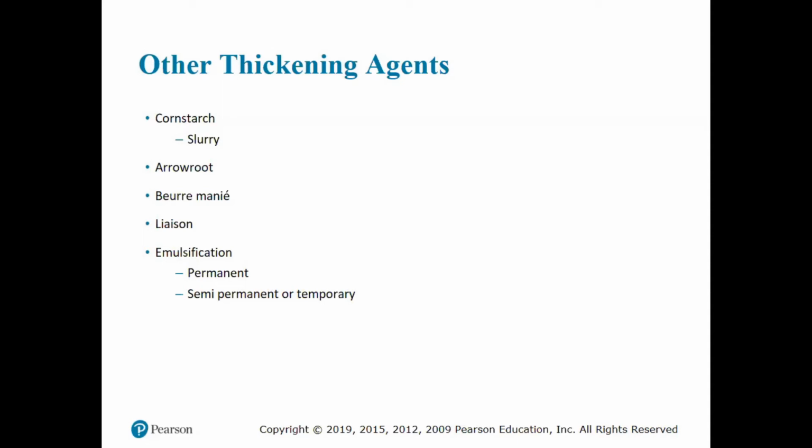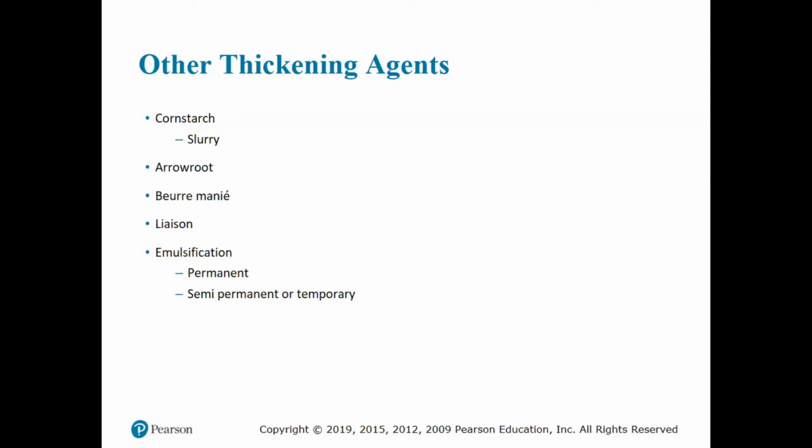Once you add a liaison, though, do not boil your sauce because you just added eggs to it, and you don't want to risk the possibility of the eggs curdling and then you've got scrambled eggs floating throughout your sauce. So I know when we get into veloutés, one of the secondary sauces utilizes the liaison as a finishing technique.